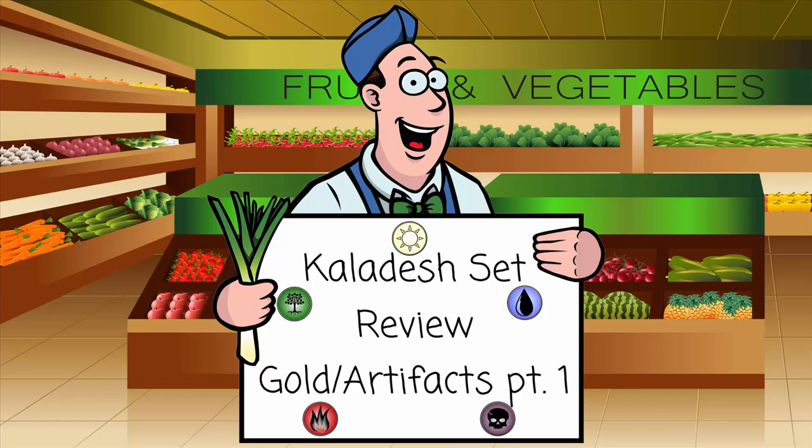We're done with white, blue, black, red, green. Now we're going to go on to multicolored and the first half of the artifacts. Tomorrow will be the second half of the artifacts and the lands. But we're going to jump right on in to the first multicolored card.